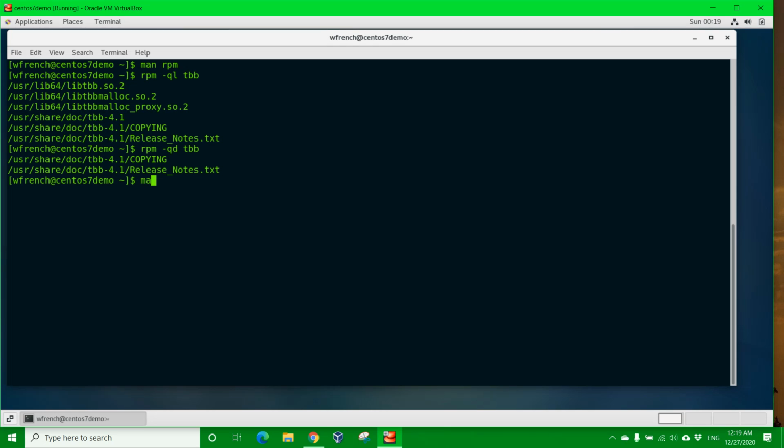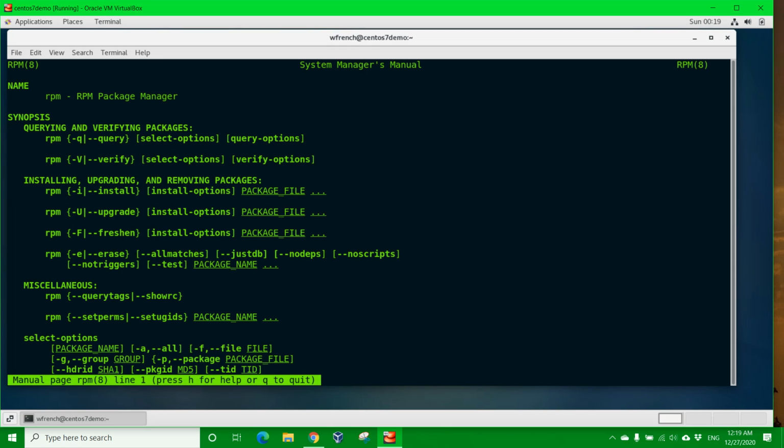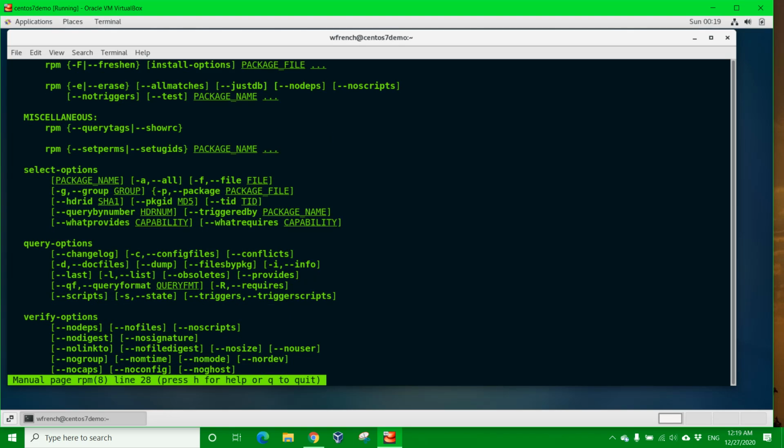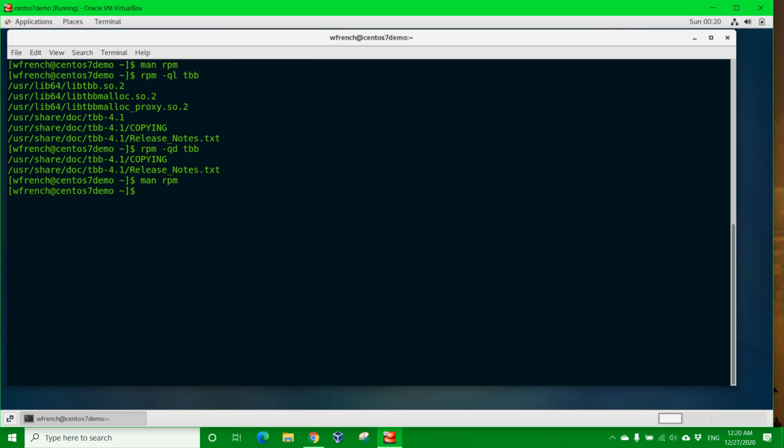Okay, more on the man for RPM. Let's figure out what this particular package provides. We can basically do an rpm -q --provides on Firefox or whatever other command. So let's just stick with TBB. rpm -q --provides. So if this thing provides software, some binaries that are relied on by something else, we can sort of find out by figuring out what this provides by doing this.